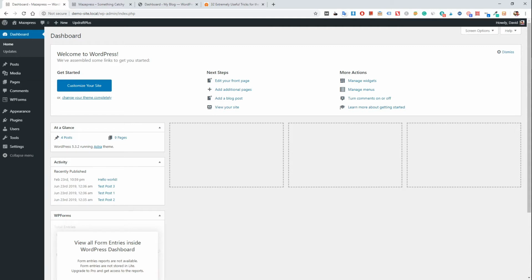CSS means cascading style sheets and is a style sheet language used to design the look and feel of your HTML. The four primary technologies used to create a WordPress website are HTML, CSS, PHP, and JavaScript, also abbreviated to just JS. HTML is essentially the framework. CSS is the styling. PHP is the functionality. JavaScript can be used for design and functionality, both on the front end and the back end.